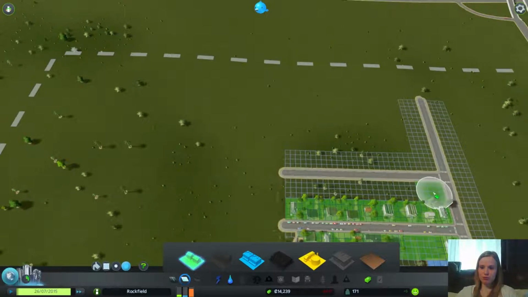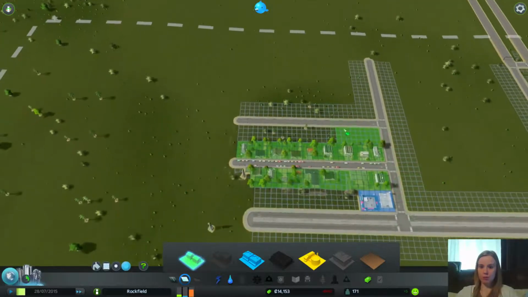I like to zone very slowly so that the power moves along with them. But in this case, since the houses are all right here, you could zone in this entire area and they'll all have power. But if you were to zone over on this side without zoning here first, you would have to drag your power lines over, which is just a waste of money.